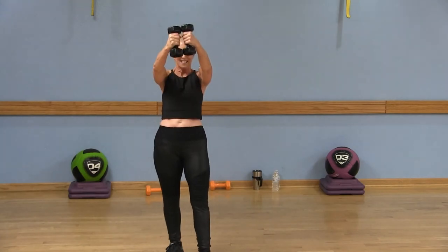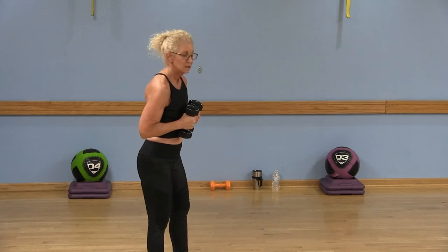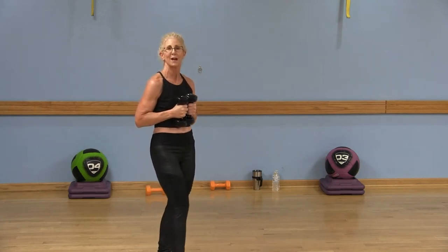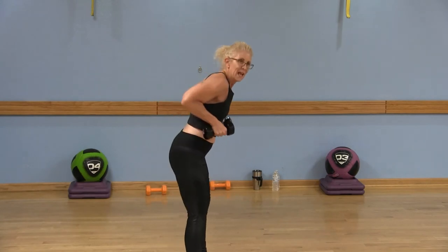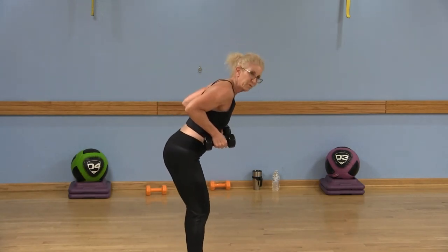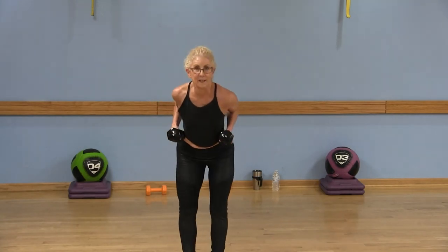Abs are in and down. Last time. Good. All right, now, complementing or assisting muscle group with the chest is your triceps. So let's move on to some tricep work. Now, we'll start. Those elbows are tucked in.